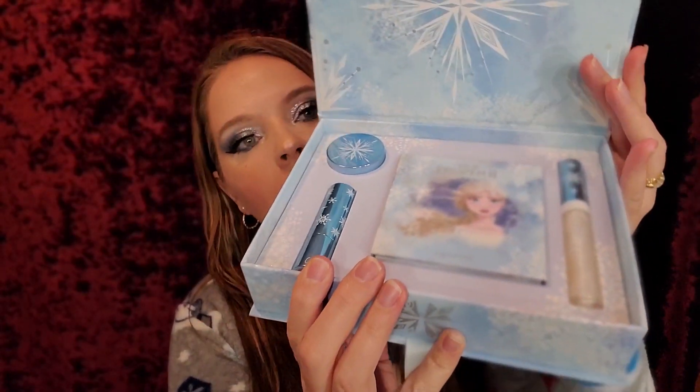This collection is so gorgeous. It's perfect for the holidays and perfect for that winter date. There are so many looks you can do with it and I'm going to keep on getting into it because I love this collection so much. I didn't know how much I was going to love it — I knew I was going to love it because it was Frozen, but there's glitter in my hair and I literally love every look I've done with it.